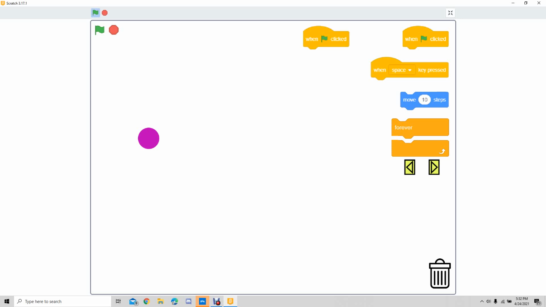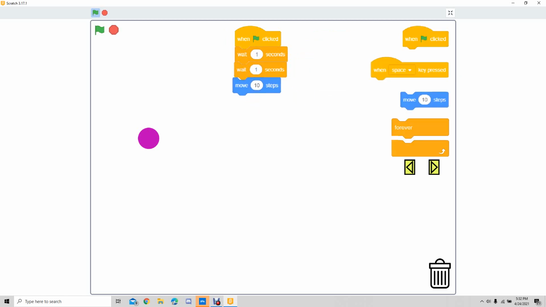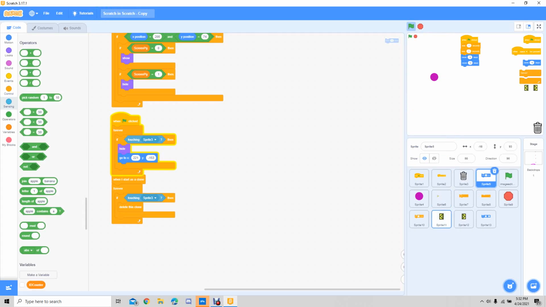So if I run this, good. If I delete it, good. Alright, let's test this again. Put down some wait blocks, which is the new block I put in. Well, technically not new since it's been in Scratch, but still fun. And then we have these move 10 steps, and voila. It waits a second for each, and then moves 20 steps. And as you also saw there, it actually deleted itself this time.